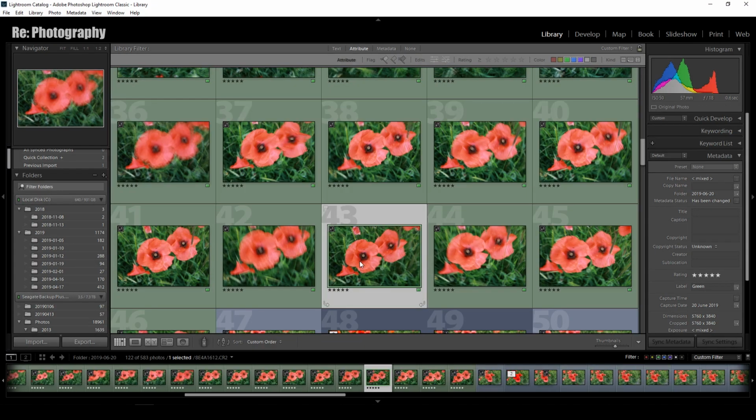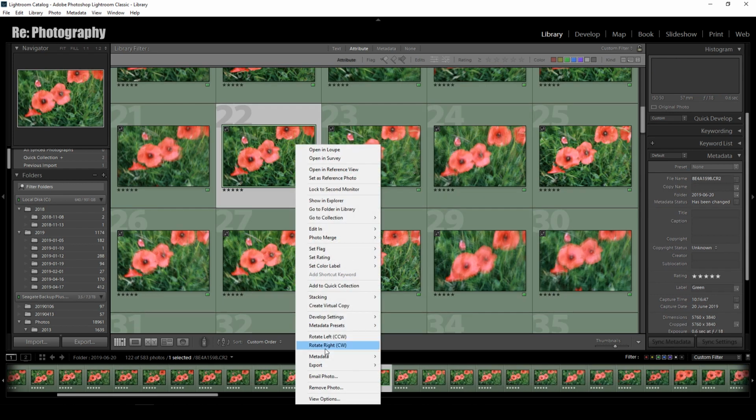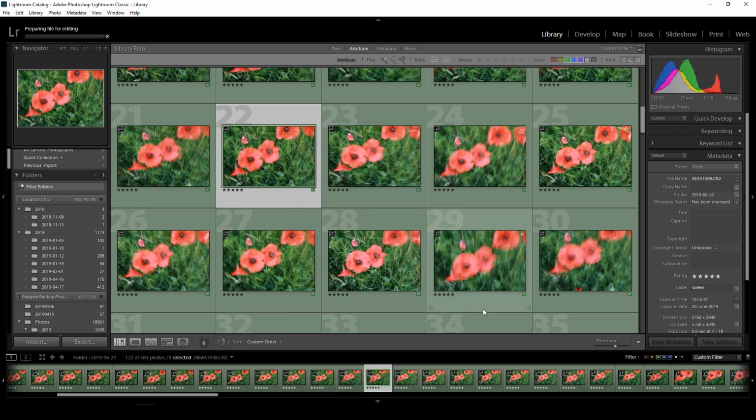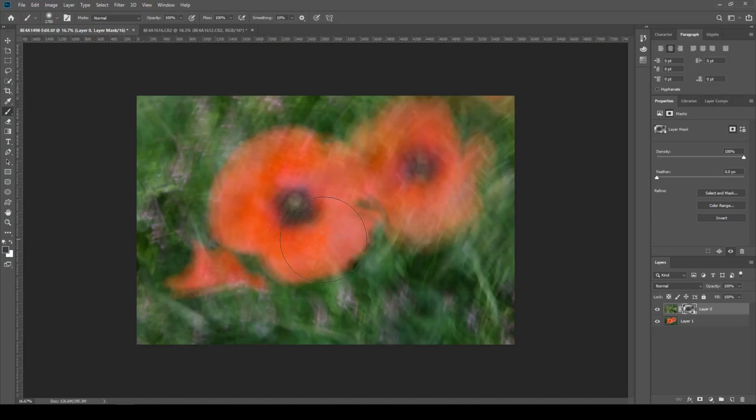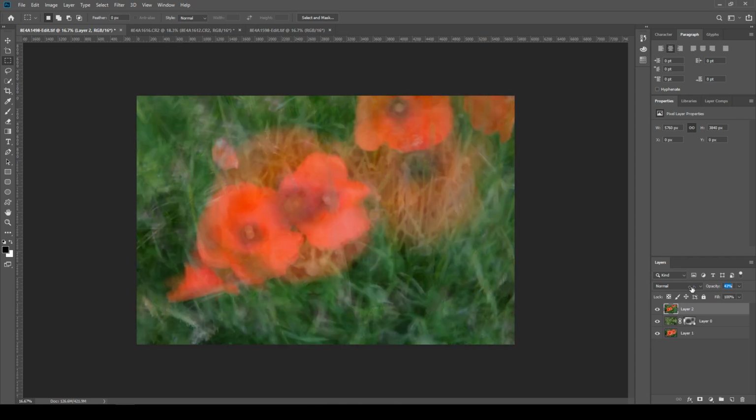So I'm actually going to come and select this layer. In fact, I don't think I'm going to select that now. I think I might have this image here, and I'm going to edit that in Photoshop. I'm just really playing about with it now. And that should show up, and then I'm going to select this layer and Control C to copy and Control V to paste that over the top, and let's drop the opacity down on that just so I can have a little look at what's what.